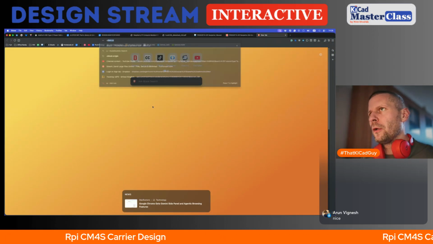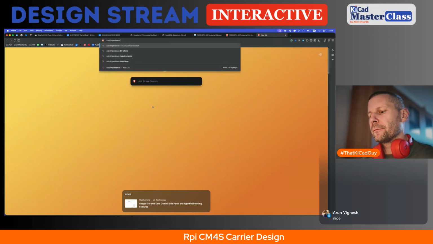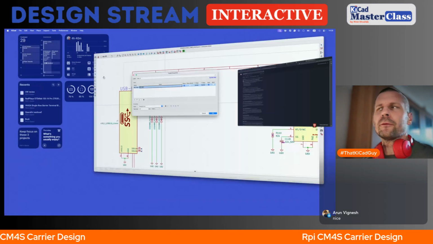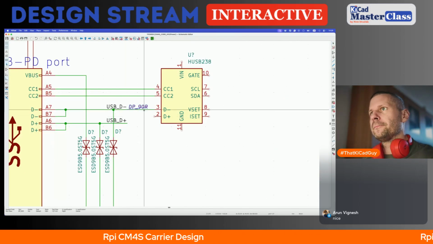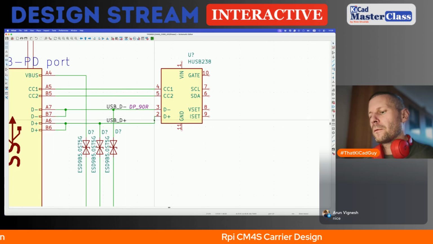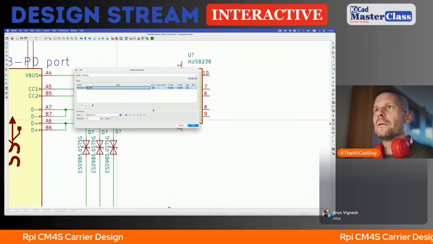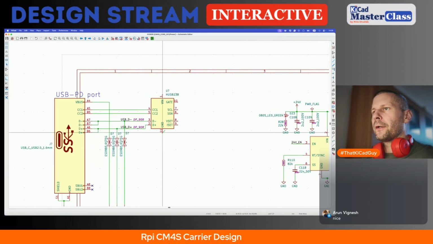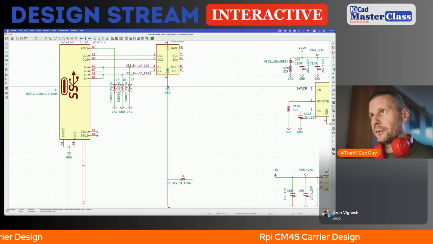I'm unsure now. USB impedance per 90. 90, is it? Yeah, 90. Okay, I was unsure for a moment. 90 and 90 here. Okay, here will be ground. Yeah, I'll move it closer.